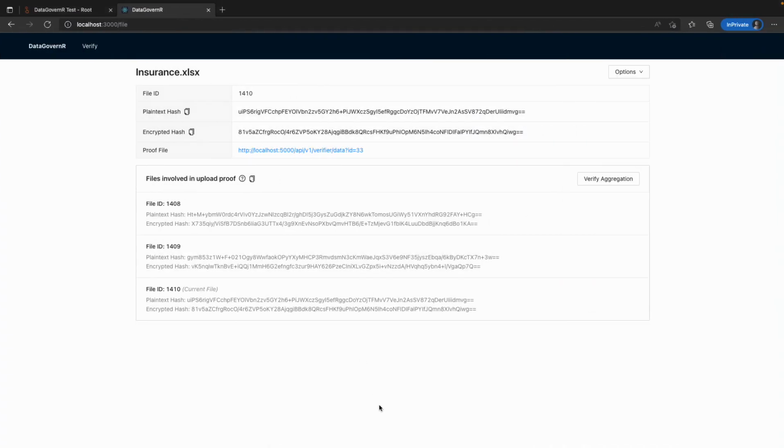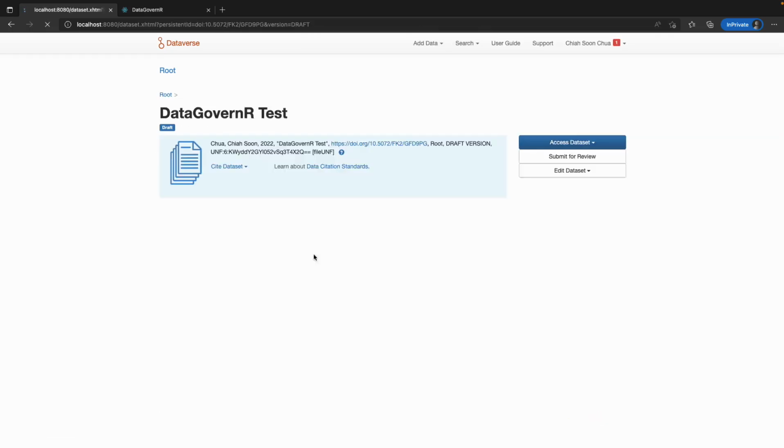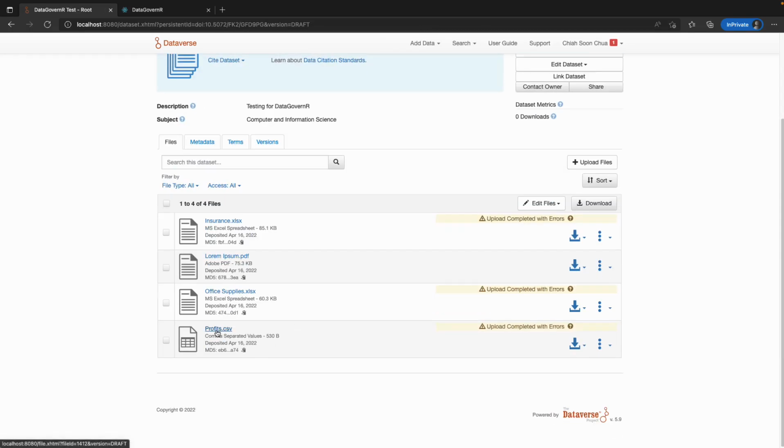Now we go to Dataverse to verify that the file was indeed encrypted. Let me refresh it, and you can see that the very first file that we uploaded is present here, profits, and then we can download the insurance file.